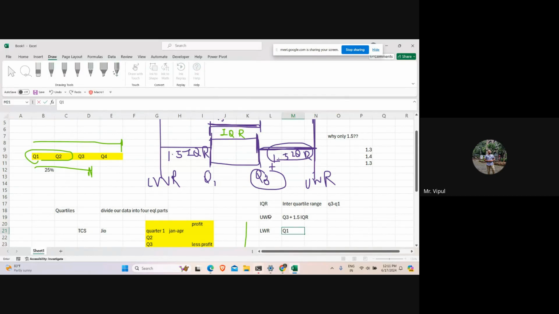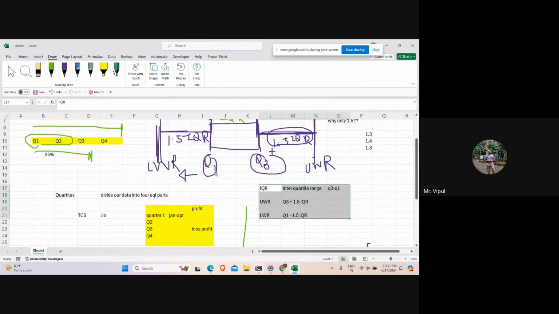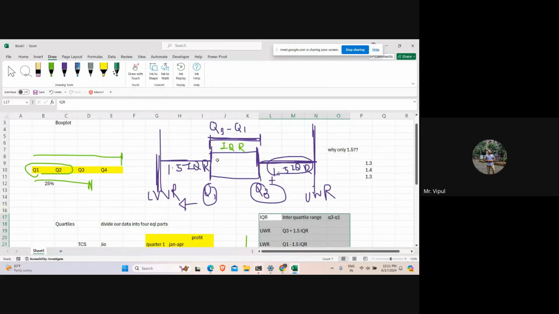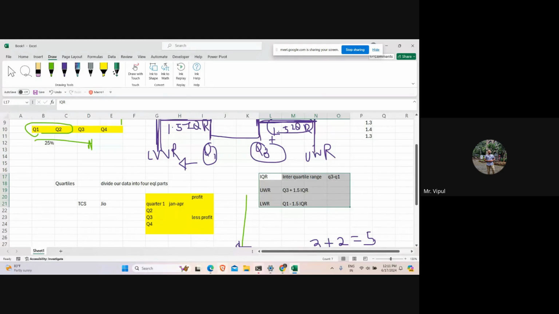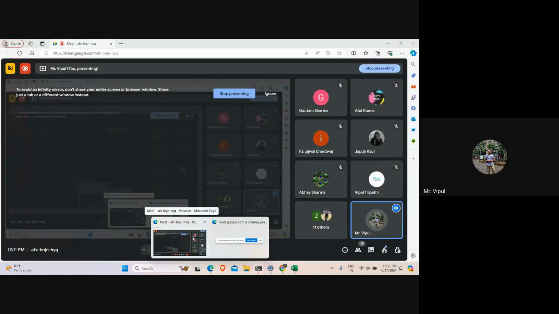You are going to the left hand side, so Q1 minus 1.5 times IQR. Right? So this is what we have. These three formulas are very important, and this is the concept of IQR and box plot. Is it clear for everyone? What do you mean by IQR? What is upper whisker region? What is lower whisker region?